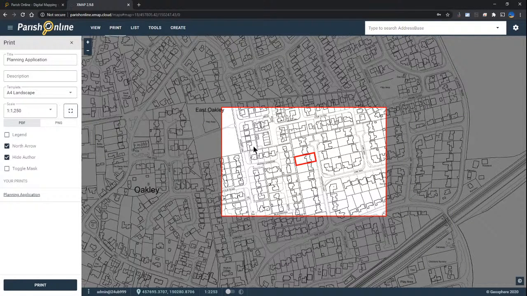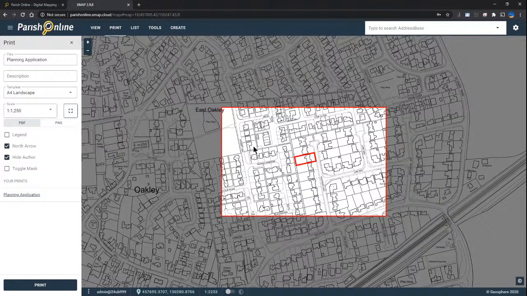Now, one very important thing here is what I've just done is I've used my PSGA subscription, my license for the PSGA, which gives me access to the Ordnance Survey mapping. And I've used Parish Online that I've got a subscription to. And I haven't had to pay anything else. That has been a completely free process for me from that point, if you ignore the Parish Online subscription.